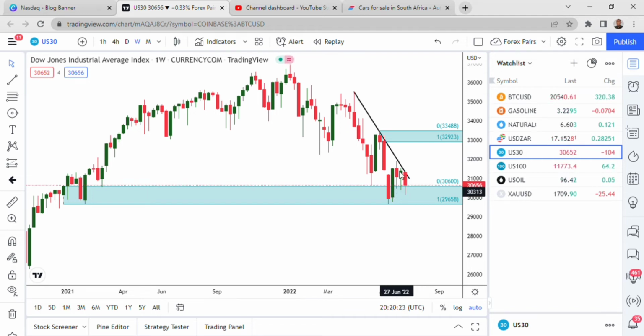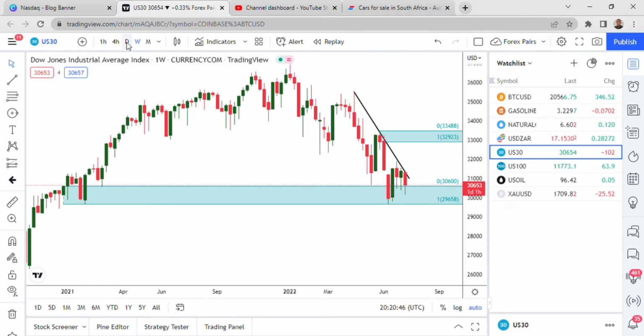Rather, it went down and went lower than those pin bars, those long tails that were formed in the past 2 weeks. But even though we went lower than that, we still haven't broken this. So it's still not yet safe to sell on weekly. Why? Because you're just inside the support. So you can't sell on weekly while you're inside weekly support. So that is all that you have on weekly.